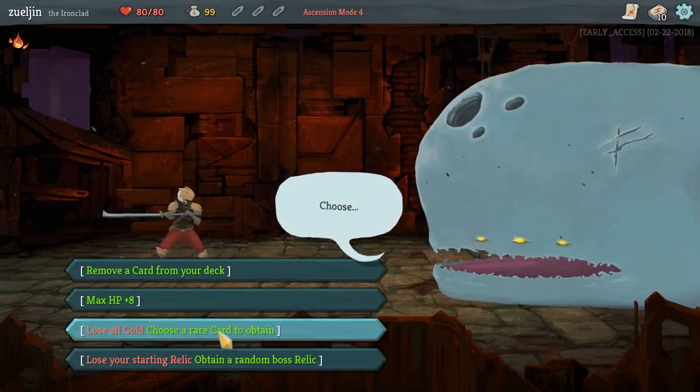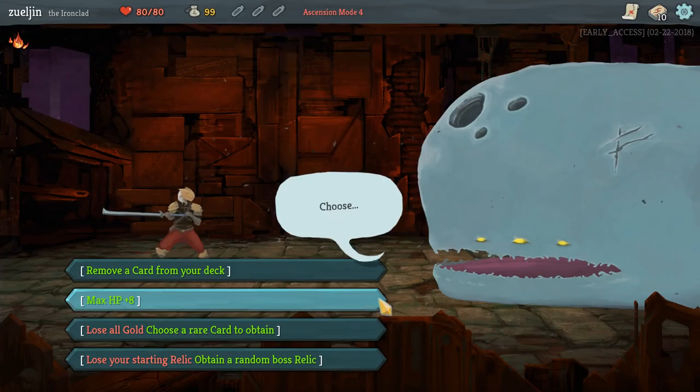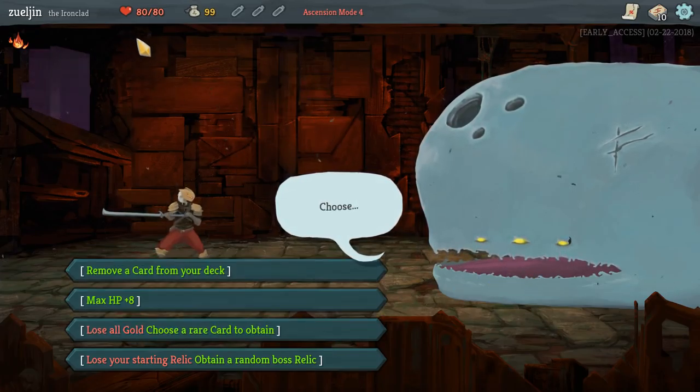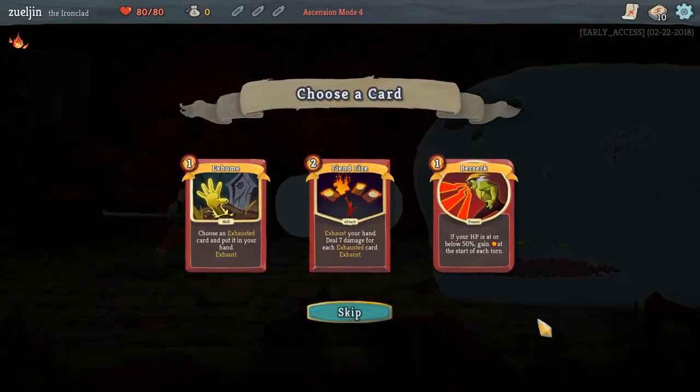Choose a rare card to obtain by losing all gold. Gain 8 max hit points. Remove a card from your deck. I don't like any of these options that much. I mean, rare cards, yeah. You can get some good ones, but at least you get to choose. Let's do that. So, Fiendfire, Exhume, and Berserk.